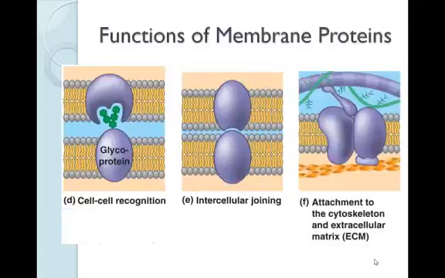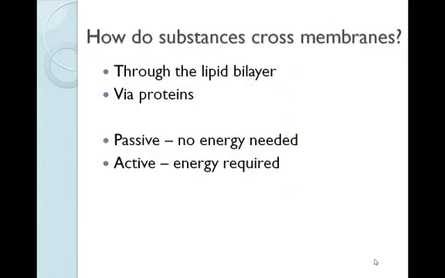Some membrane proteins bind to the membrane proteins of other cells, allowing cells to recognize each other. An example of this cell-cell recognition occurs in the immune response to foreign cells, such as pathogenic bacteria. Some proteins are involved in cell joining, such as the proteins that form gap junctions or tight junctions between cells. And some membrane proteins attach to the extracellular matrix and join cells together to form tissues.